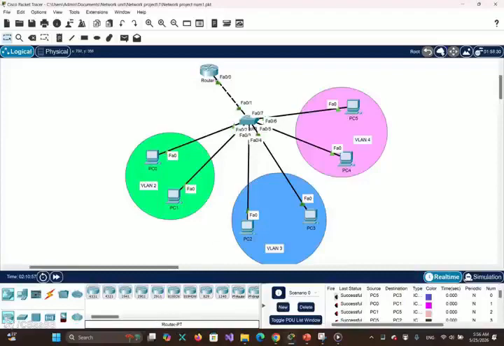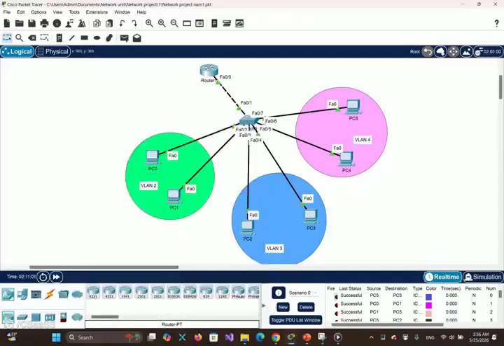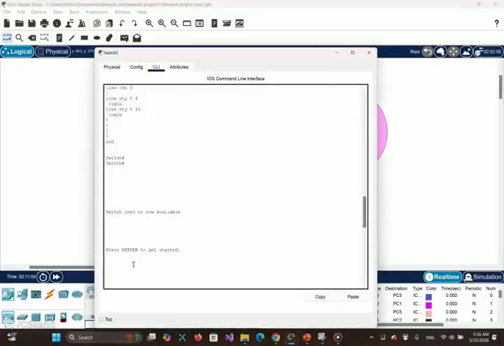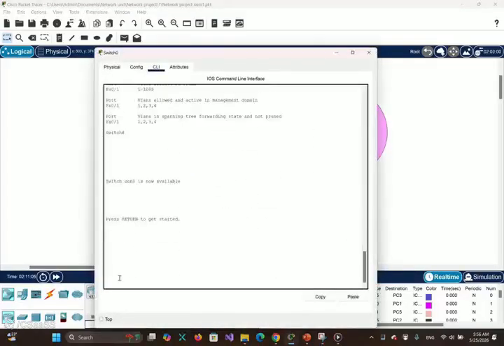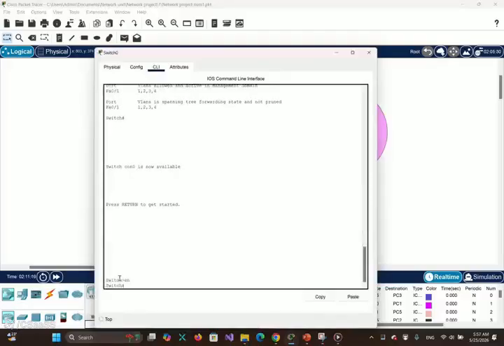Okay, so first let's verify the VLAN configuration. Let's enable the switch. Show VLAN brief.